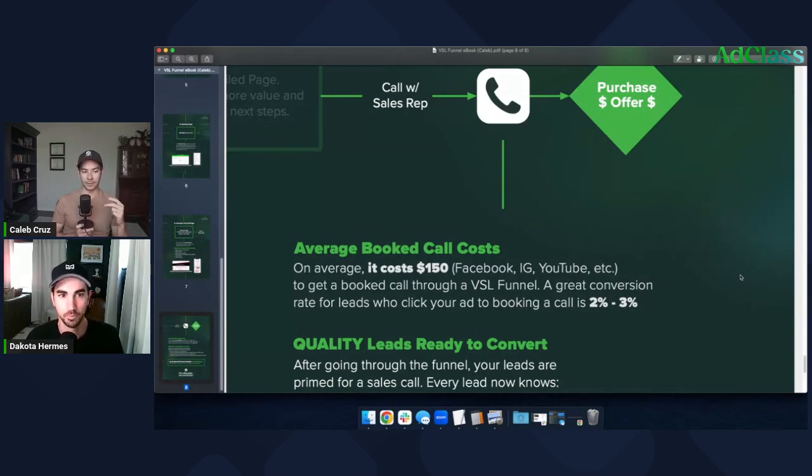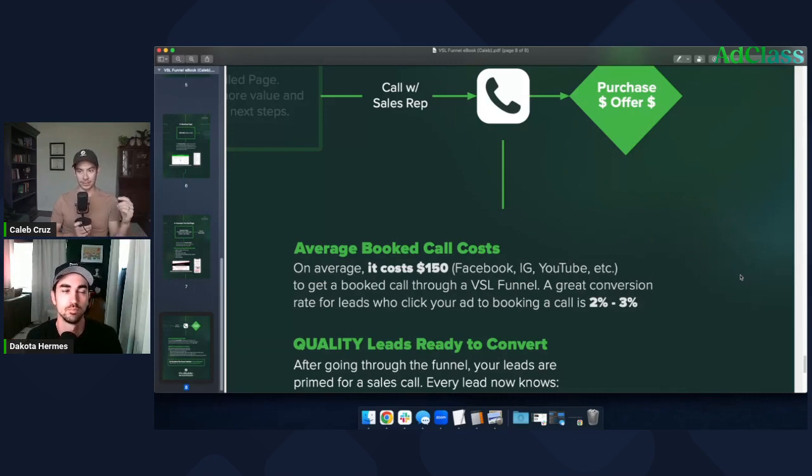And then the other biggest factor that we find is how much friction you've added to your funnel. And by friction, I know that might sound weird. You're like, okay, well, what does that actually mean? What that means is how difficult have you made it for people to be able to go to the next step, right? So the more friction you add may mean like, hey, below that VSL, I'm actually not going to allow them to get to the booking page unless they've watched 10 minutes or whatever, right? Or, hey, like Dakota talked about on the landing page, I'm actually going to ask for phone number instead of just email, right?